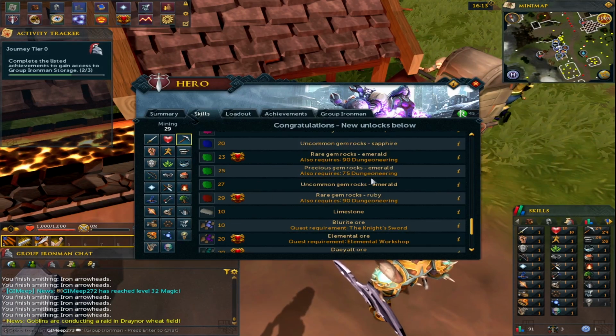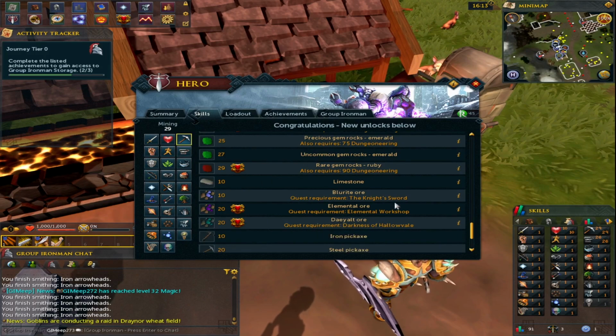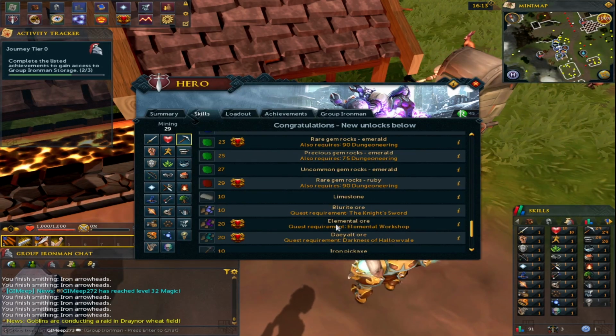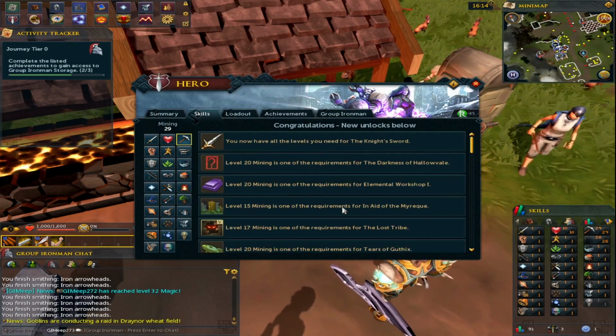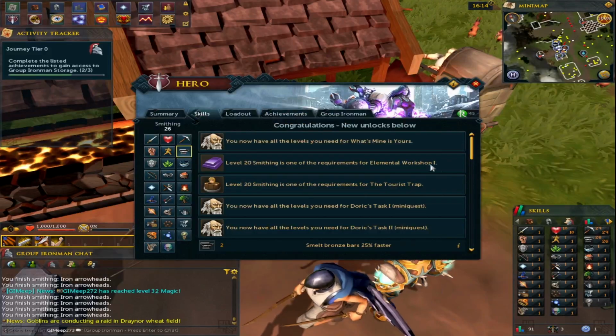We have the ability to mine certain rocks. Uncommon gem rocks for emerald is pretty big. Rare gem rocks as well for rubies. We can go and make a little bit of profit going to the Alcarid uncommon gem rocks and try and make a little bit of GP there. So that's pretty good. And pretty much, yeah, just a lot of other bits and pieces. Nothing too big, but again, we've made a nice little start. I can do something like the dig site as well to get a big jump in mining XP.